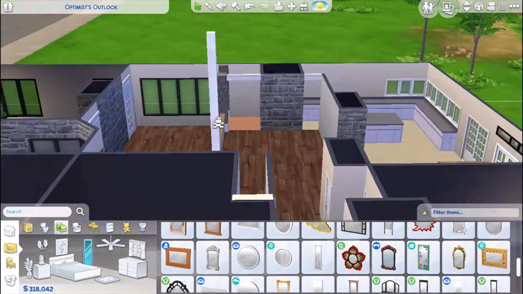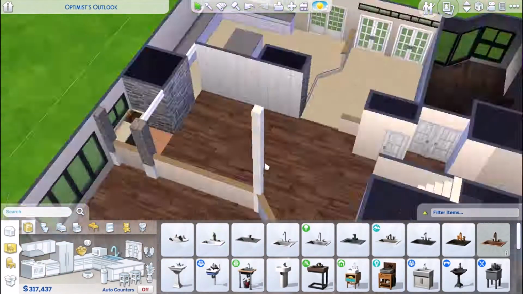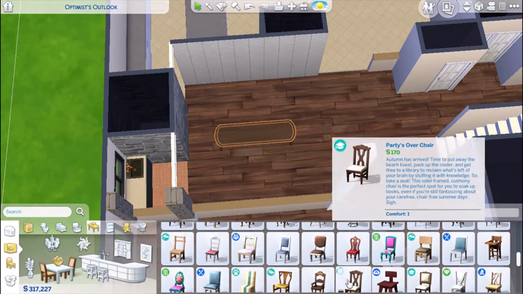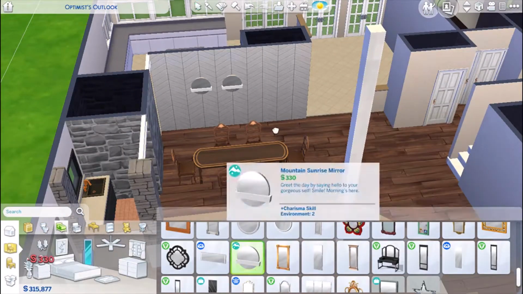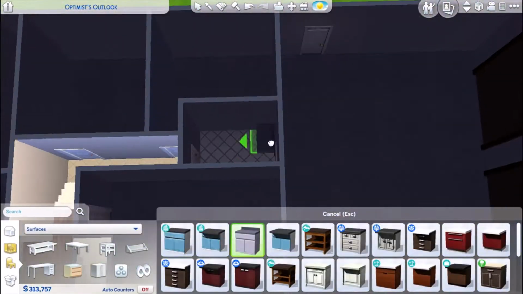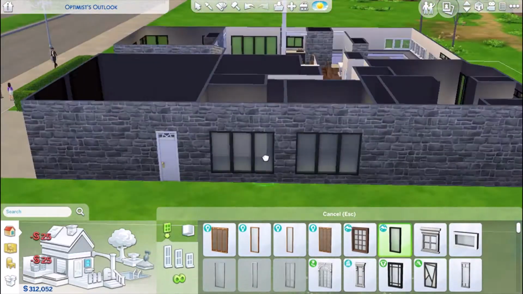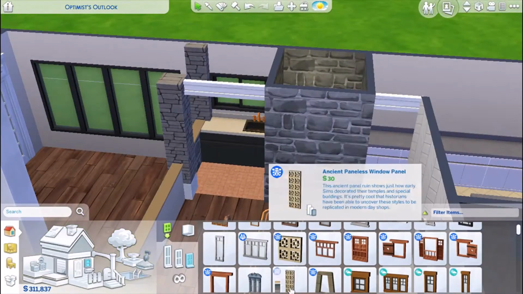Because it was right off the entrance, I thought it would make much more sense if it was a rental unit or something. You don't see that room in the movie, so I did it with my imagination.